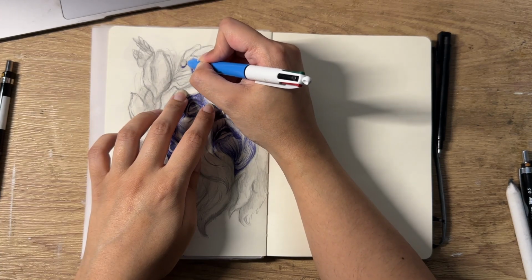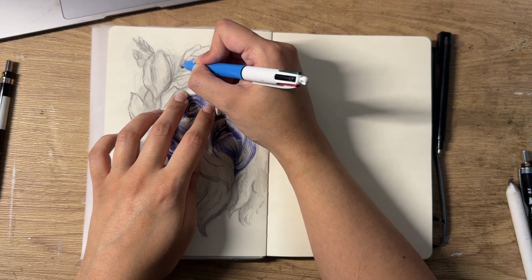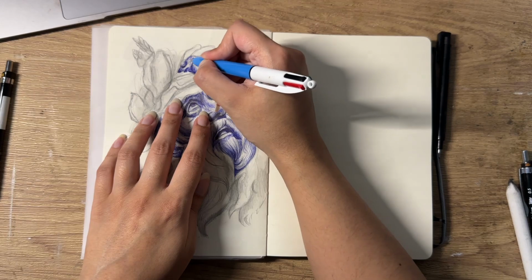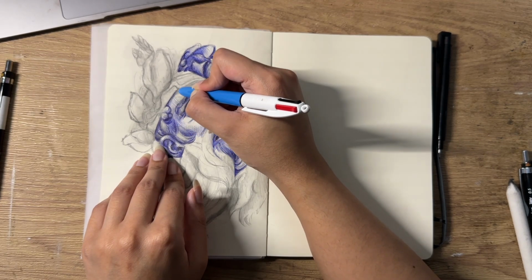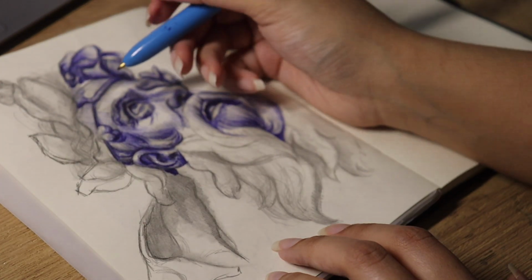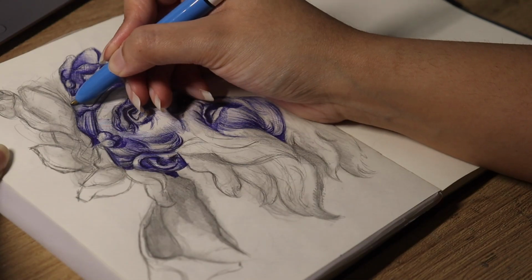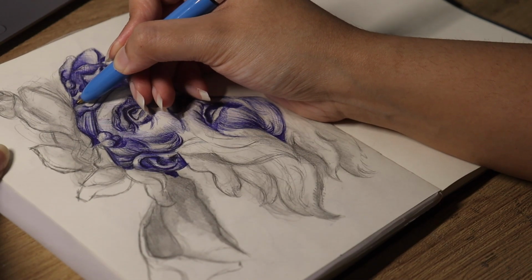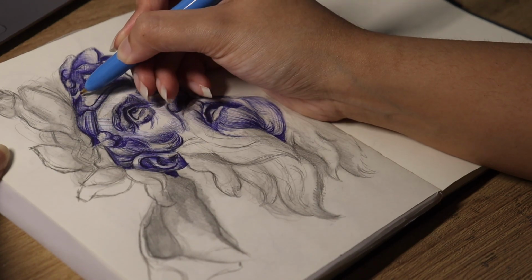So for this sketch I basically just roughly drew out the outlines of where I thought the placement of everything would be. I find it quite easy to draw when I sketch out some very vague lines, and then I'll use a paper blender just to blur out the lines, and then on top of that I know roughly where things go, and I'll repeat that process until I get some lines that are a lot more concrete and exact.